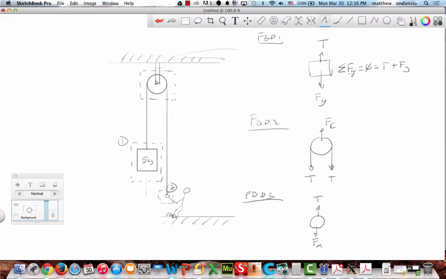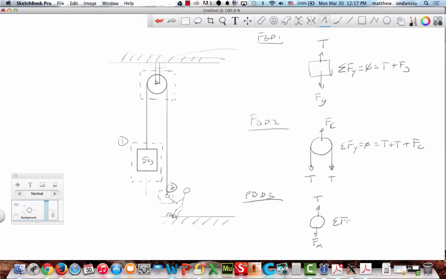Okay? What about this one here? The sum of my forces around the pulley in the y direction. What do they equal? Initially they equal 0. Why do they equal 0? Because it's not moving. Very important. That's because the pulley's not moving vertically, right? So what are my forces here? T plus FC. You can definitely do 2T, but I'm just going to put both T's as you see it.